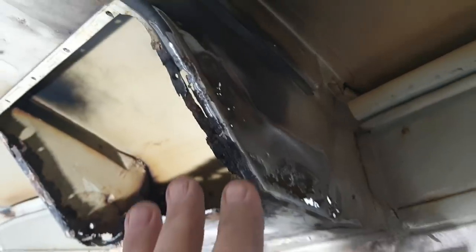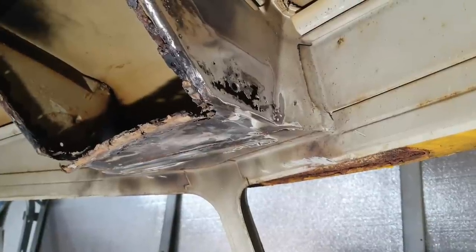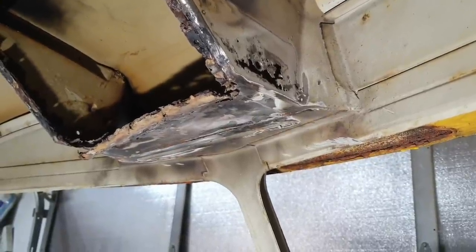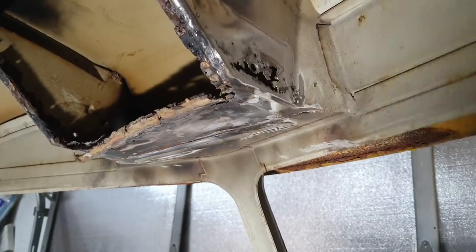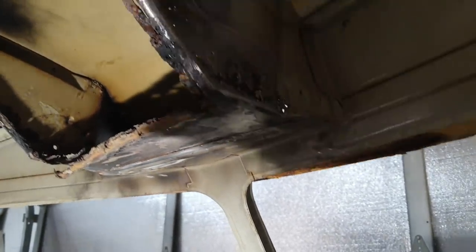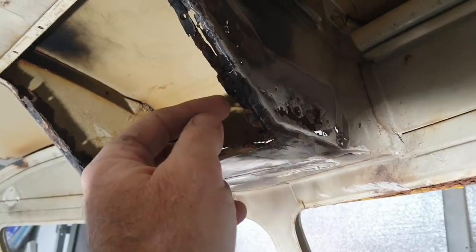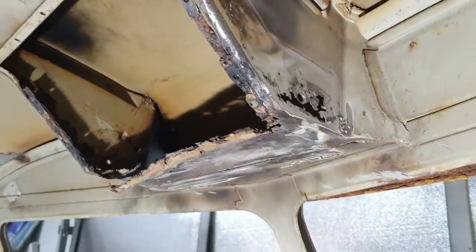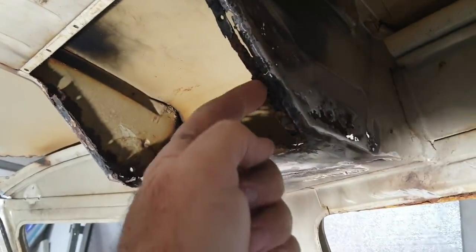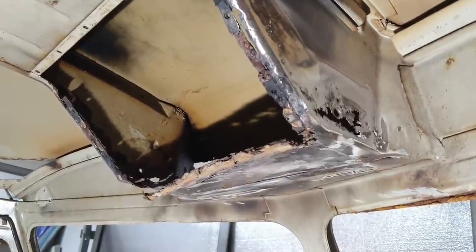So this is a really tough position because you're reaching up the whole time you're working on that. So it's not ideal for doing anything. I'll just leave it that way. No, I'm just kidding. I'm going to fix it. But I think I need to get this piece first so that I'll have some reference to where the holes are. And then I'll make it and put that piece on and then drill through it and tap, which will be really fun to do, upward with your arms over your head.